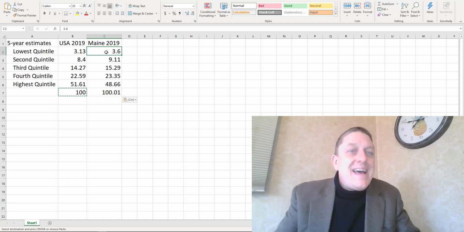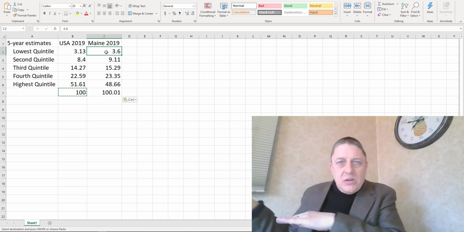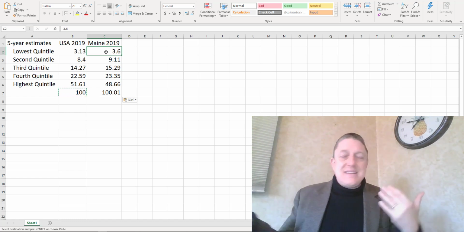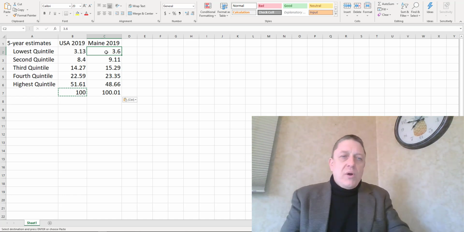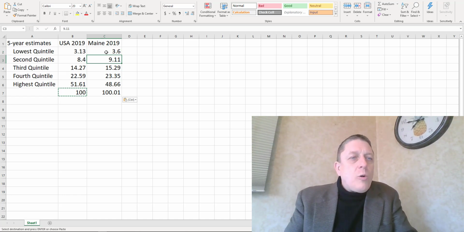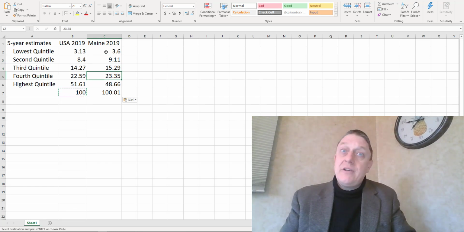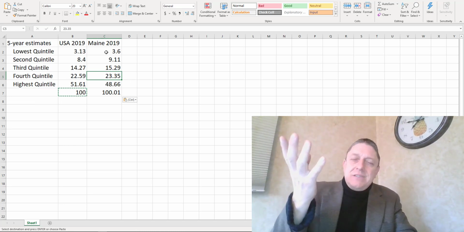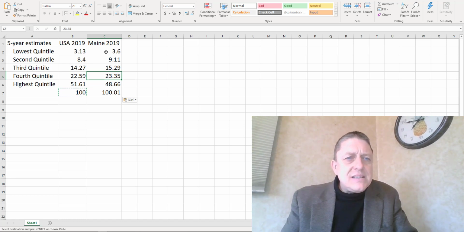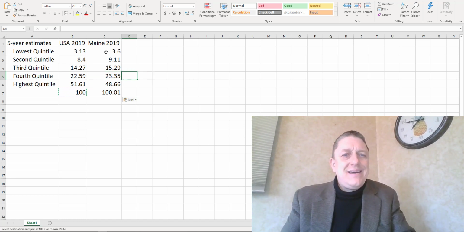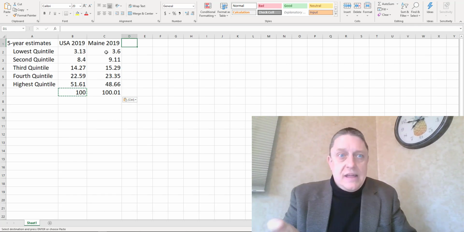The lowest quintile still is underrepresented, right? We'd expect, according to equal distribution, that it would have 20%, but because it's unequal distribution, it's 3.6%, but that's a bigger share than 3.13%. And you see for all the 4 lower quintiles, there's a slightly higher number for Maine than for the United States. Okay, so now we know a social fact. Okay, but let's then take a look at some level of information that's below that.